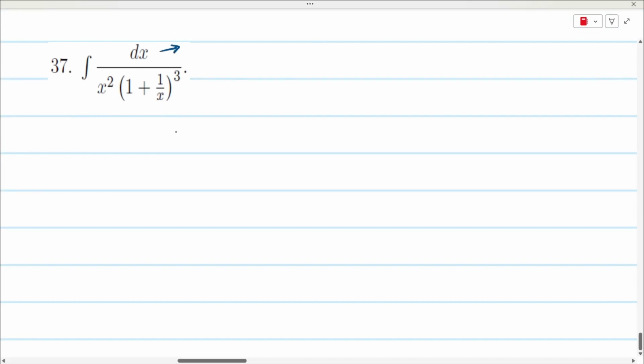So there's a dx expression at the top, but it's not here. And then at the bottom there is an x squared, so there is a function, and then there is something else at the bottom here. There's another function here. So I first had to rewrite my expression so that it's simpler to work with.